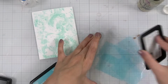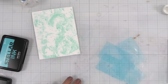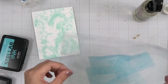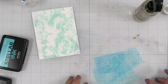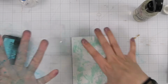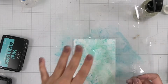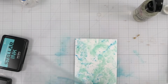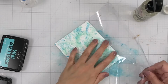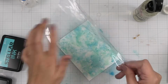This is a beautiful blue color. And again, I'm going to smush it on the plastic and add a little bit of water. Then I'm just going to smush this on my glass mat first, just to make sure that I'm getting a good variation of color on my background. And I am going randomly, not smushing the whole thing down again, just kind of going in places where I feel like I want some more of that blue color, smushing it down, spreading it out with my fingers. This is really fun to do and very simple.